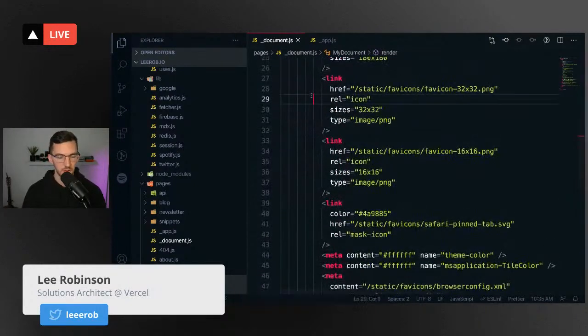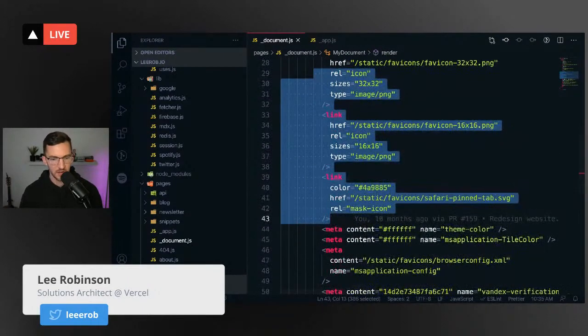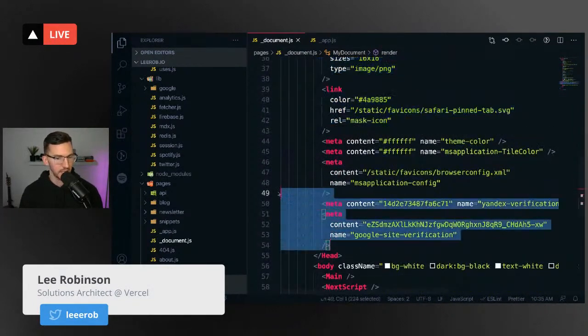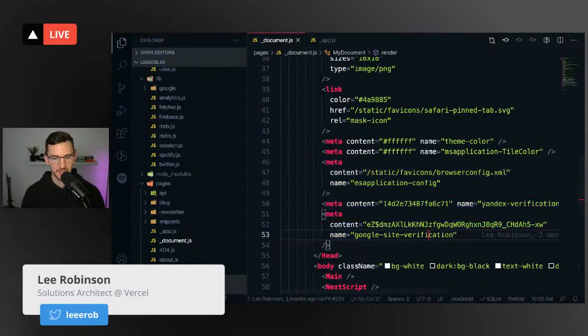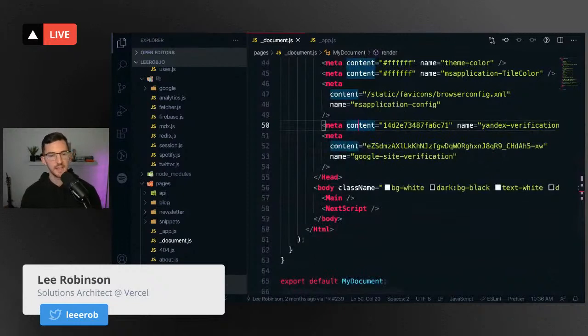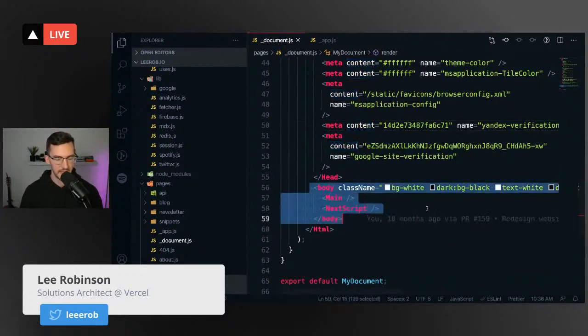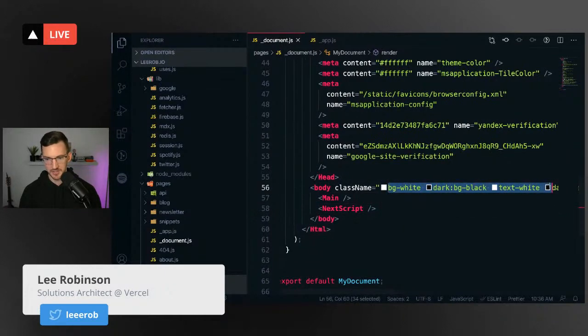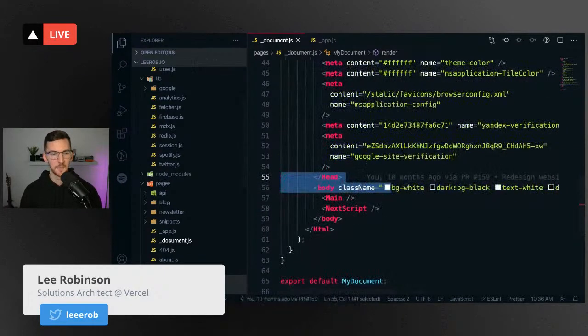I want to include a bunch of meta tags for favicons and different links, and I need to do site verification, so you can use your site in Google Search Console. You may or may not want that. And then I also have the body tag that wraps our entire application, so I'm setting my background, what the text color is, etc.